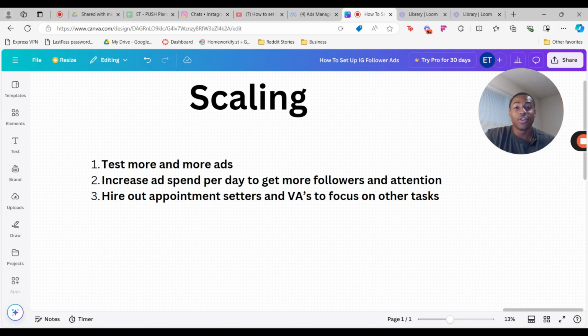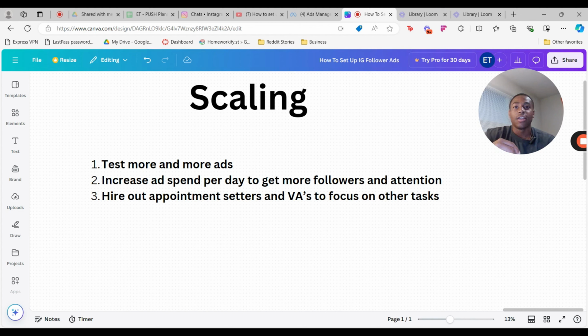Then once you get to a certain point, you don't have to be in the DMs all the time. That is what you want to get to. So if you're in the cold DMs right now, grind until you don't have to be in them anymore. Get your first 5 clients and then hire an appointment setter. Then all those tasks that you're doing, like maybe onboarding tasks, sending emails to people, reminding people that there's a call coming up, something like that. I don't know. Hire a VA, and now your VA can go and hire other people. Now you really only need like 4 different people to really scale, and they just have to be amazing at what they do.